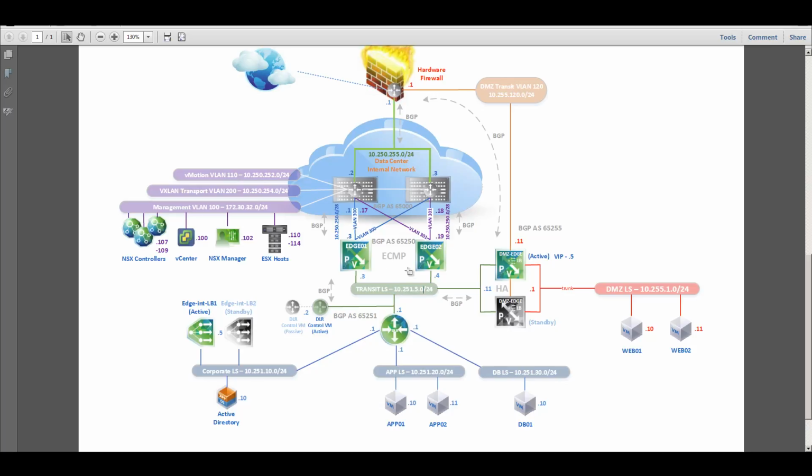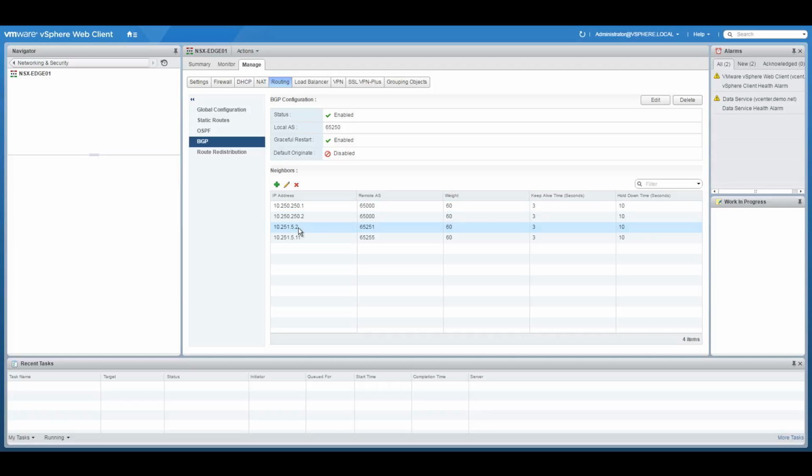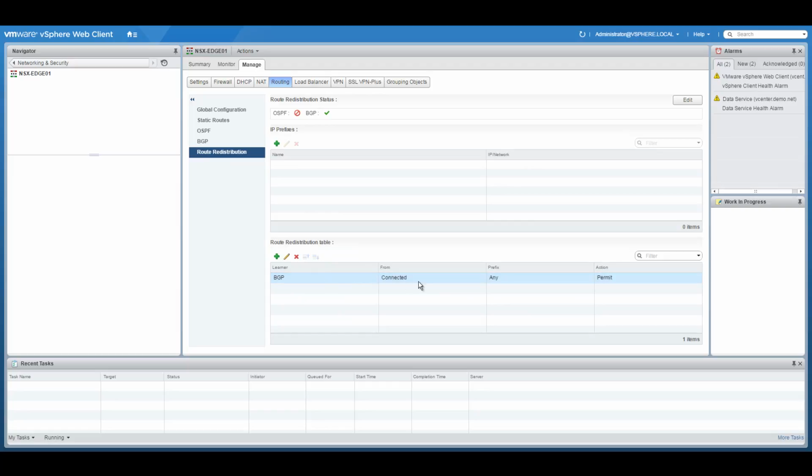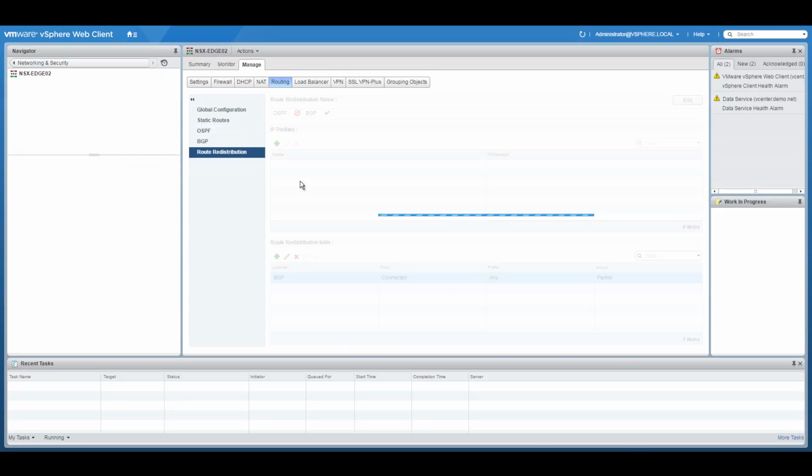It makes no sense in this particular design. So we've got the 2 core switches, 250.1 and .2, we have our DLR control VM, and then we have our DMZ Edge. And we're redistributing our connected interfaces. So Edge 01 looks good to go. Let me go to Edge number 2 and configure the same.